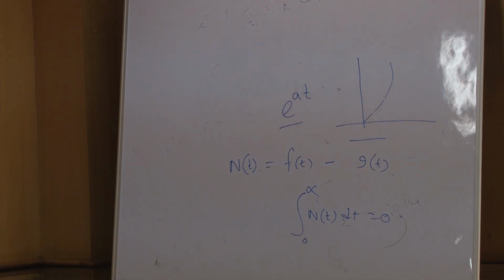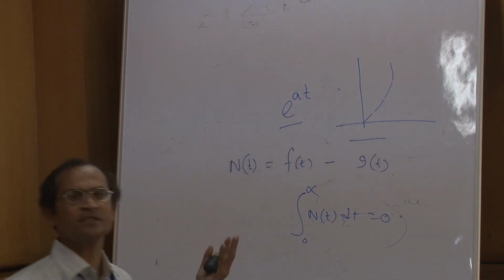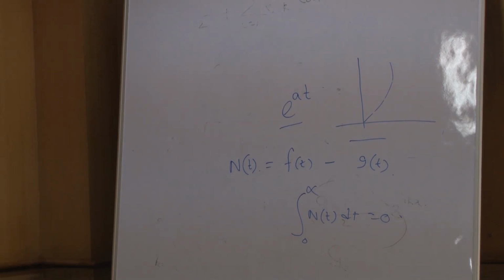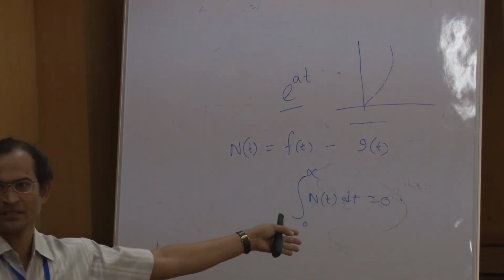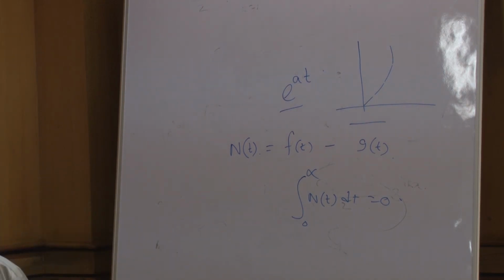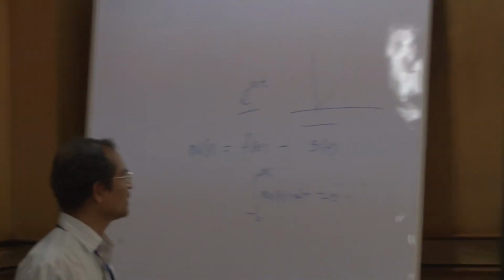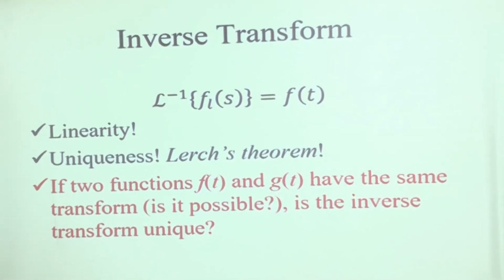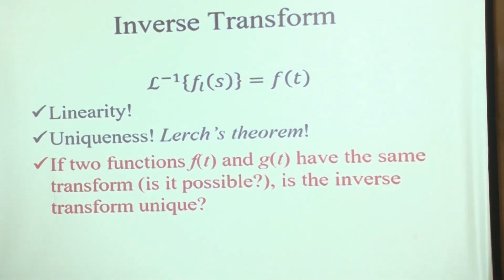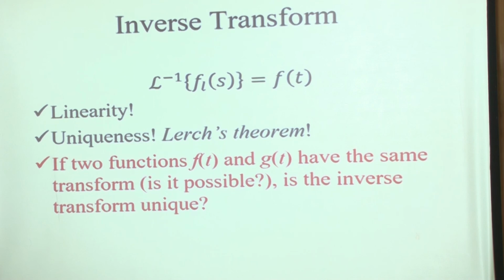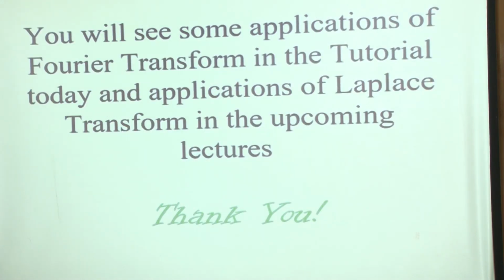So basically, even if there are two functions which actually have the same Laplace transform, when you invert it you can go back to either of the two. But the integral of the difference has to be 0. Okay? So, I just answered that. I was going to ask you. I asked you actually. Right? So the inverse may not be unique. However, this has to be true. So that's it. Okay? Thank you.